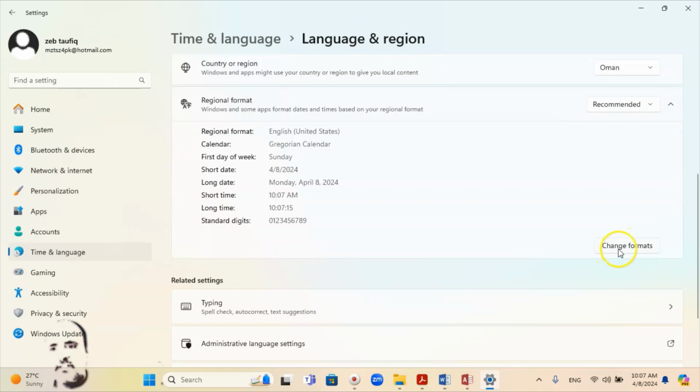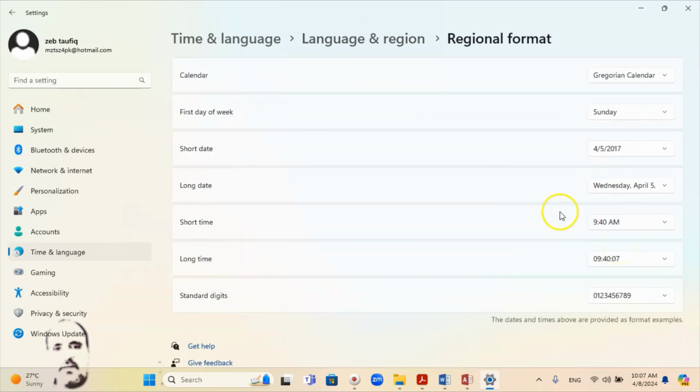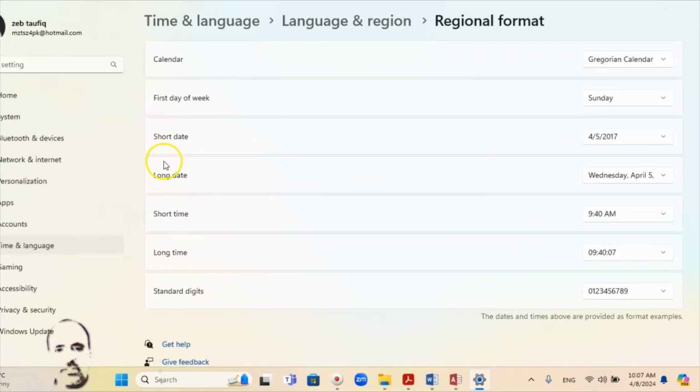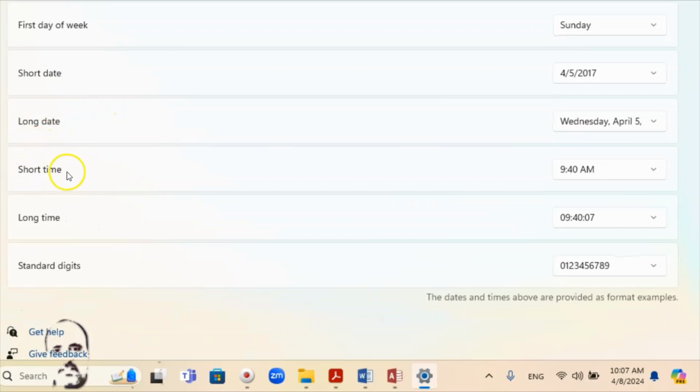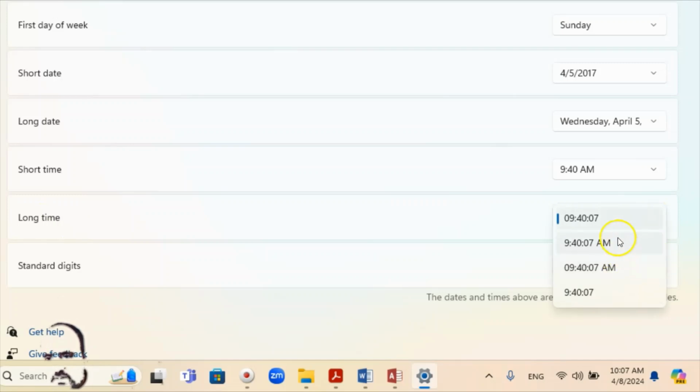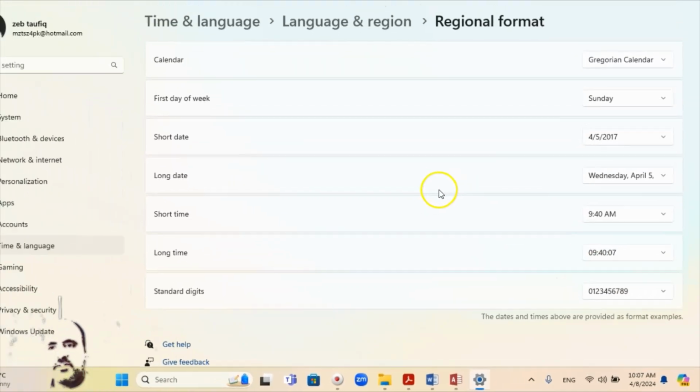And then you need to click on change formats. Once you click on change formats, over here you can see the long date, the short time, the long time. So here in the long time, you click over here and you will see a lot of options. So you need to click on that option which suits your requirement. I hope you guys understood.